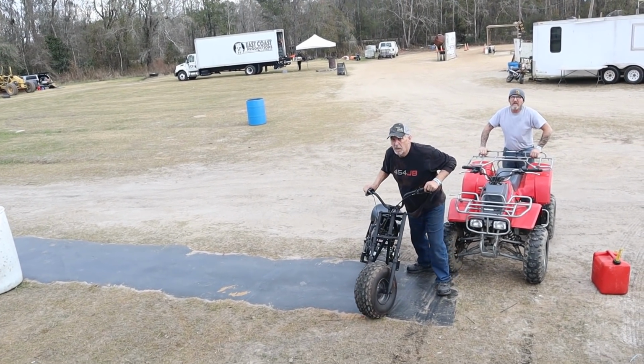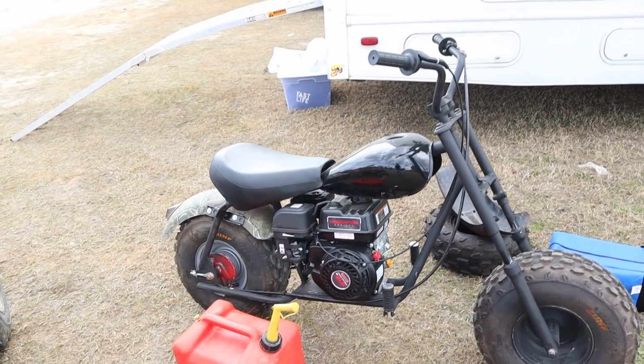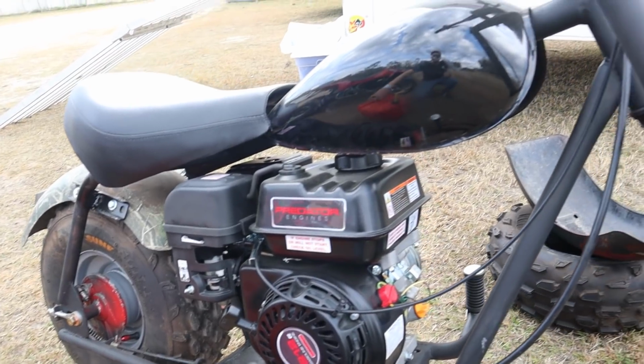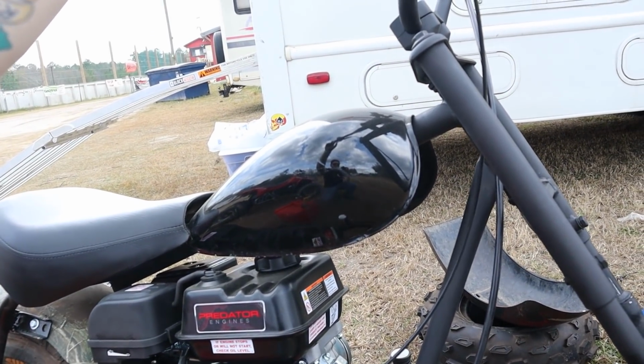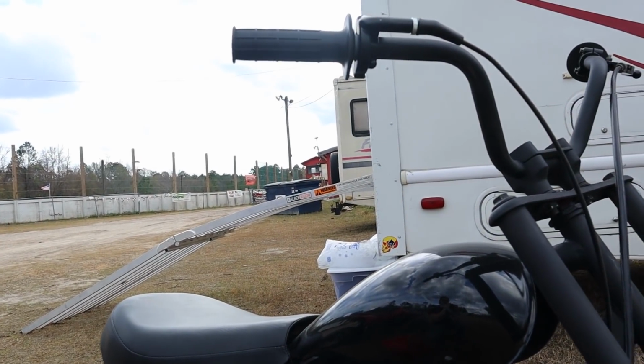You made that look almost difficult. Alright, so those bikes I was showing you earlier, we did end up trading our bike for one of them. This is the one that he was racing up and down the street doing wheelies on. So the only thing is we are going to have to work on it a little bit because it's supposed to rain a little bit tomorrow.